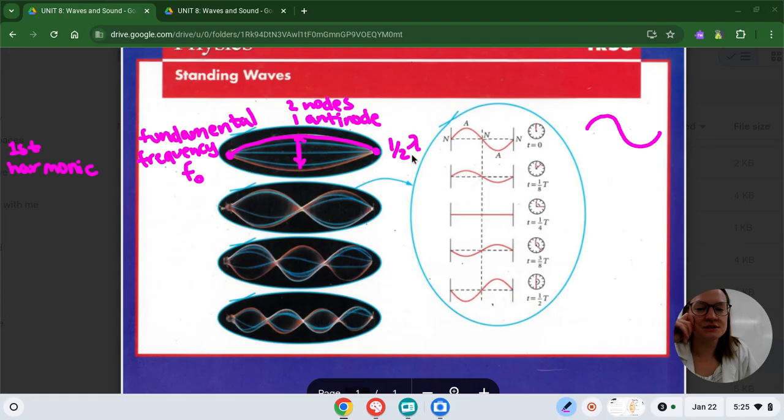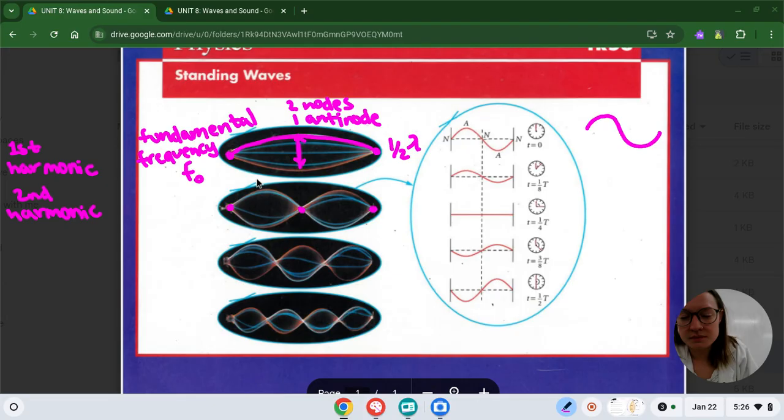The second harmonic, what we call the second harmonic, is the second possible resonance frequency for a string. And it happens when you get a string that looks like this. It's a standing wave, once again, and it doesn't just happen at any old frequency. It happens at a very specific frequency, but it gives you 1, 2, 3 nodes here. So we have, I'll write this off to the side, 3 nodes.